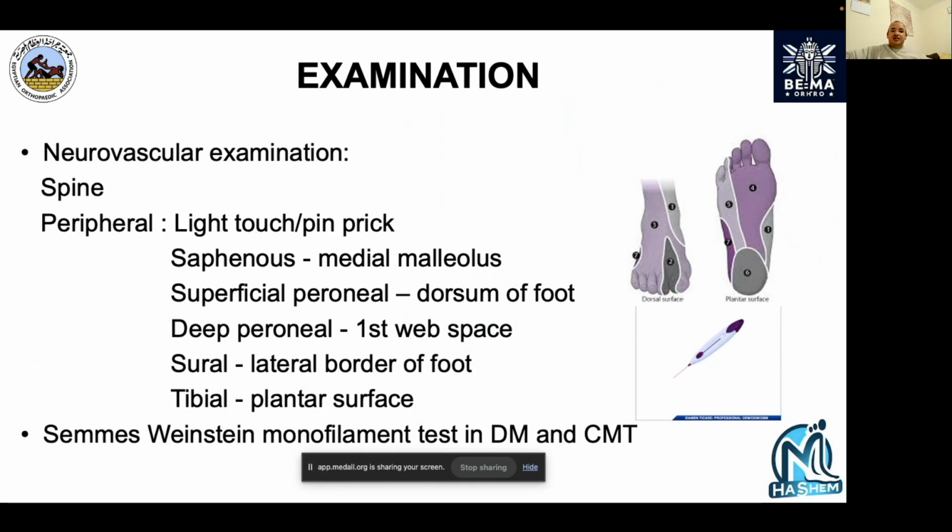So if we come to the distribution, we understand that the saphenous is covering up to the middle. The first web space dorsally is covered by the deep peroneal, and the lateral border is covered by the sural. Then if you go from underneath, area number 6 is covered from behind by the posterior tibial, from the outer side by the sural, and from the inner side by the saphenous. Then the medial plantar covers the medial 3.5 toes, and the lateral plantar, from the posterior tibial nerve, covers the lateral 1.5 toes.